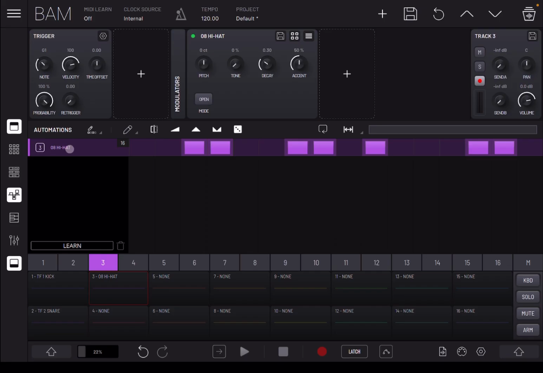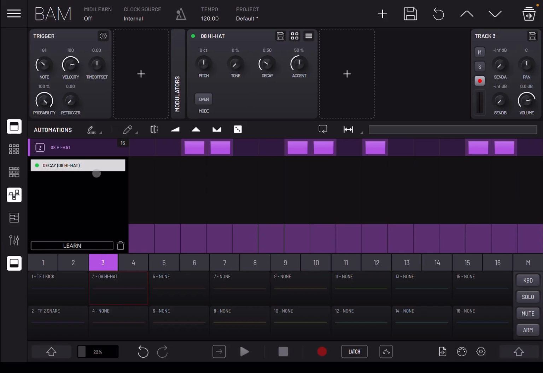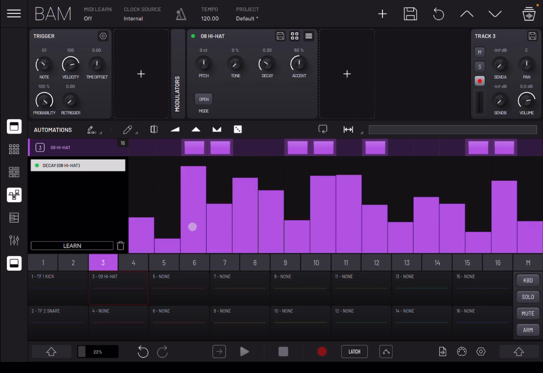We have selected that 3rd track. Now let's click and hold here the shift button, and as we do that, we'll click on decay, and it will add that parameter here to modulate. Then next, let's click randomize to randomize for different steps the level of decay, and let's press play again.